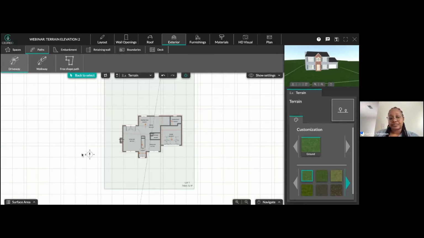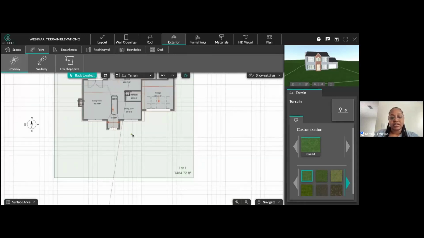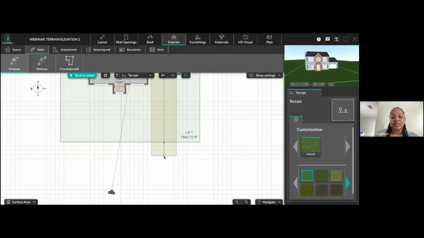But now on your driveway option, you click on, see this green dot, will allow you to start your driveway where you want it to start. So I'm going to start it from the garage. I'm going to actually click on my driveway, and then I'm going to bring it down. And you see, it just creates this one rectangular shape coming down. So I'm going to click here, and you can actually keep going. You can create a turn, and you can keep curving if you like.